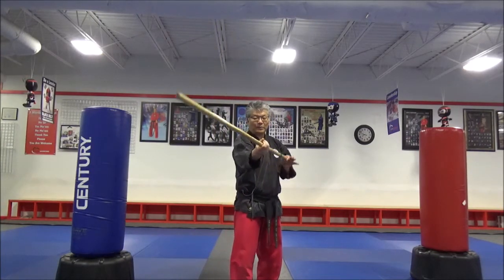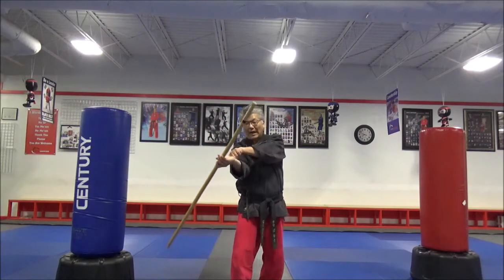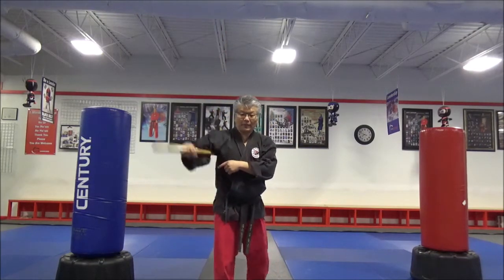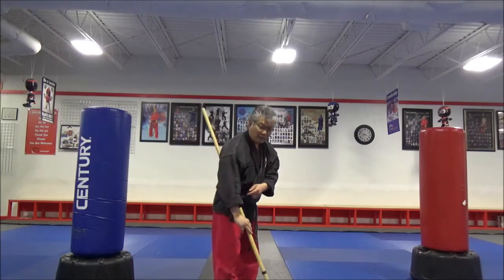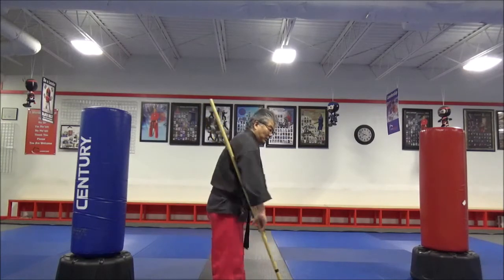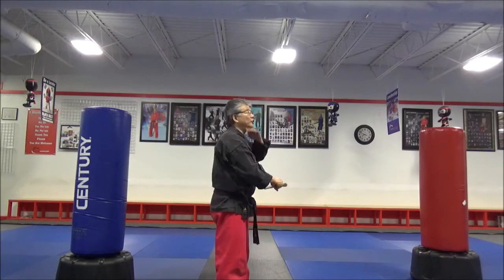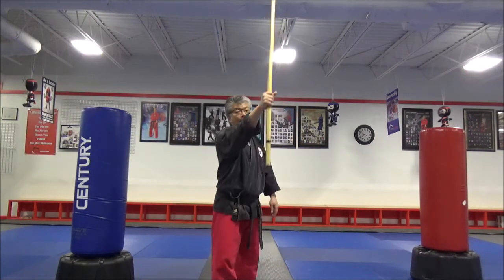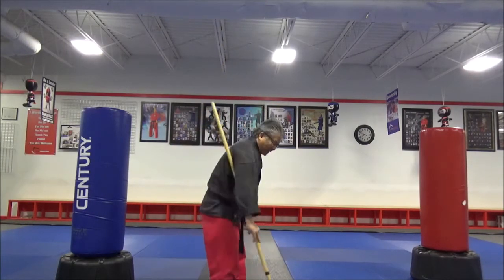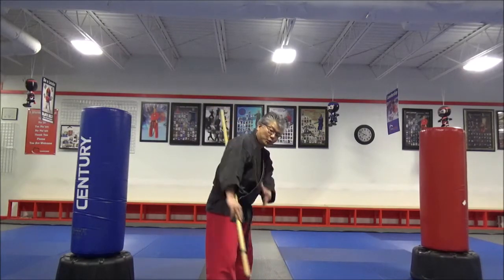So point the step forward, palm up — you got to get a little diagonal, hit the chin, circle outside the arm, straight up, and then bring it into your armpit. You're going to drop your hand down, and then you're going to turn your body towards the back. As you turn, you're going to swing the bottom of the step up, hitting the opponent behind you on the chin, and then you're going to come forward — top of the head, outside, armpit, drop the hand, turn your shoulder. This is where the power is coming from to swing the staff.